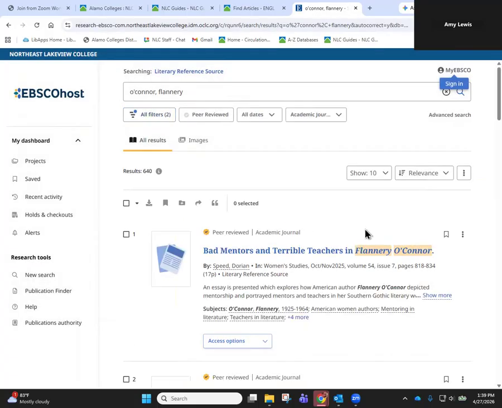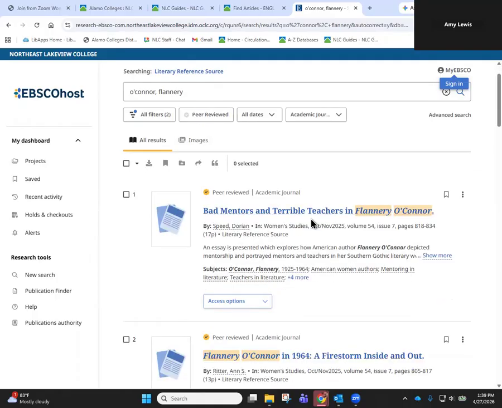All right. One thing that I don't particularly like about this database is that it doesn't have a full text option when you're in the filters. So it is a little bit of a hopeful game when you are clicking on these articles and you're hoping to have the full article in there. You will find some that just have the citation and the abstract and don't have the full article. You are going to run into that in this particular database.